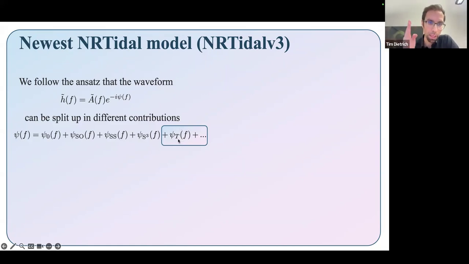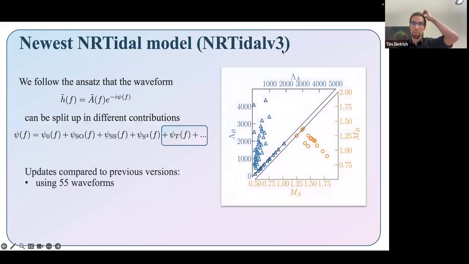So our aim for the next 2 minutes is understanding how we model these tidal effects with a phenomenological approach. For this, I focus on the newest waveform model in this family, which uses, going back to the amount of waveforms that are there, 55 waveforms. So from this huge list and from other databases, only 55 waveforms were used. Just to put this into perspective, for the version before, version 2, and for version 1, only 3 had been used. So the number of waveforms used for the calibration is significantly smaller than for black holes.